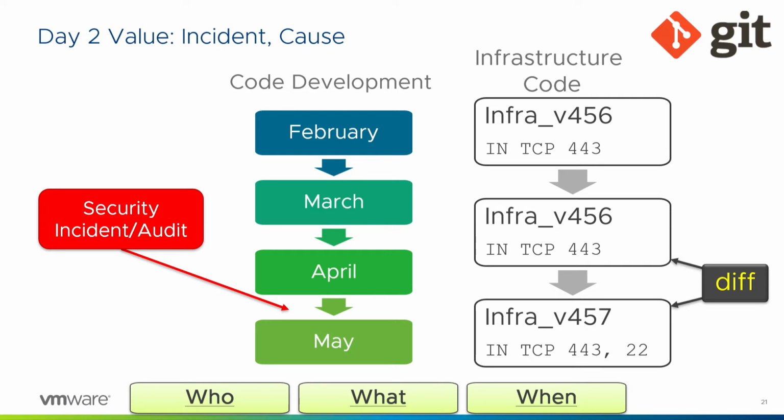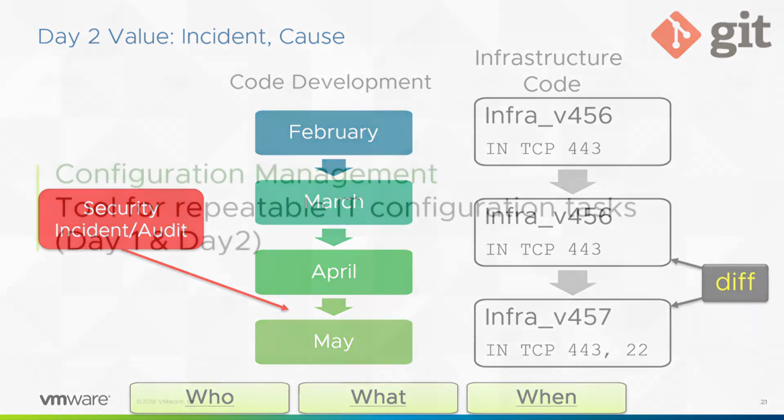Remember, reliability code, application code, and infrastructure code. So when we can diff that level of code and find this is what happened, then you can very quickly remediate the problem, right? Close the port and fix the problem. So this is what we want. We want to know who did what and when they did it, and that's what version control is all about, right?